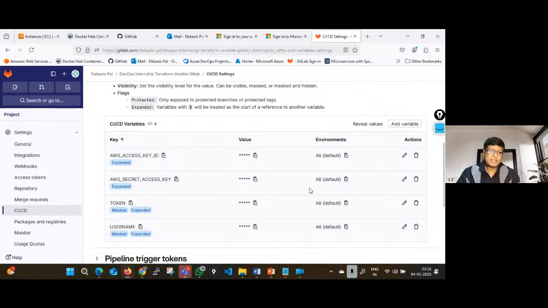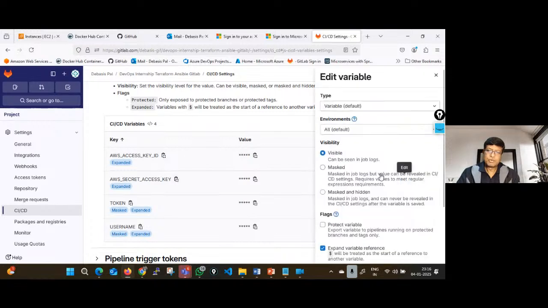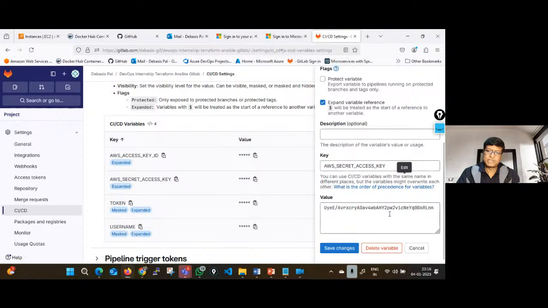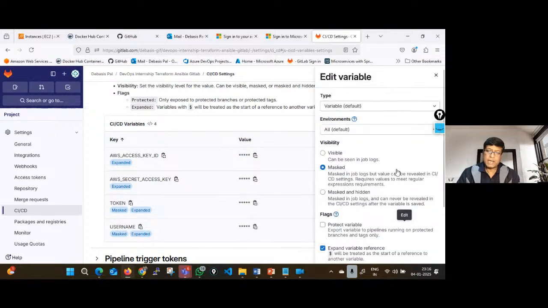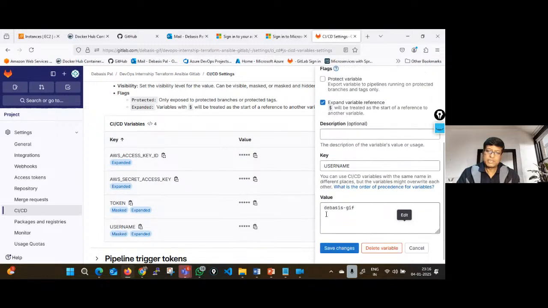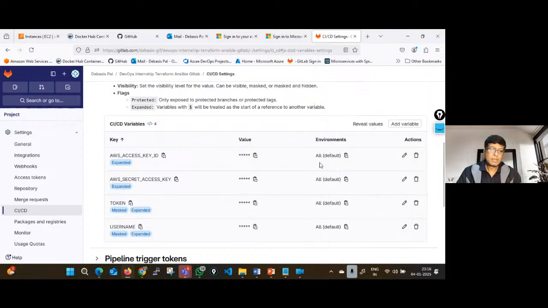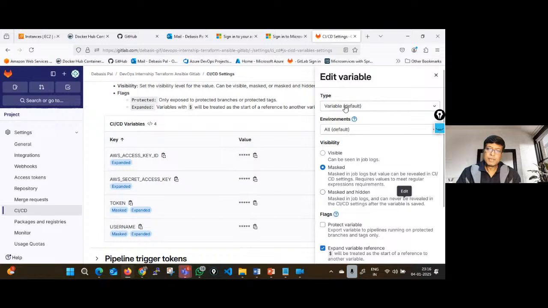This is my secret access key through which Terraform will be able to connect. And the username is the account, Debashish Jiv. This is my GitLab account. But one thing is missing: the token, the project access token. Okay.